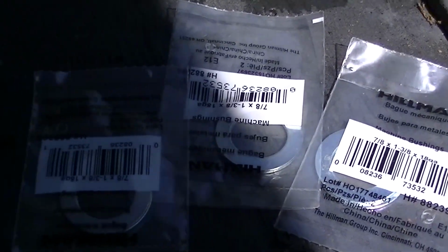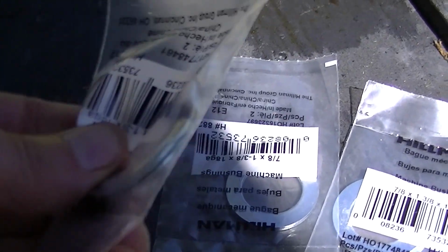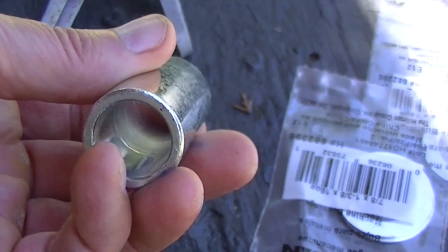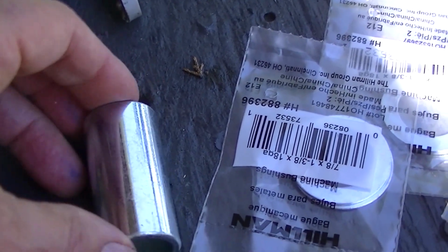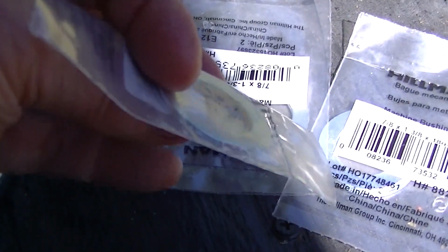So I picked up some crap at Lowe's, these 7/8 washers. There's 2 in a pack. I forgot what they were, $1.78 or something per pack. And this sleeve, which is 3/4. Not quite sure what the outside diameter is, but I figured either I'll use this as a spacer, you know, cut it, or use the washers as a spacer.